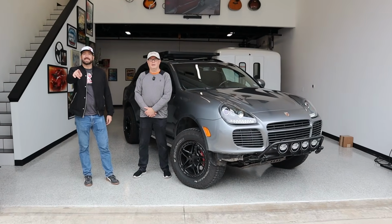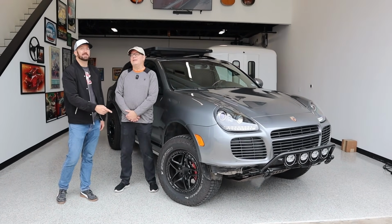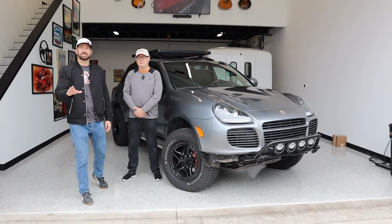I actually, on the first Cayenne S, I had a local friend who makes roll cages make that bull bar for me. But for the second one, I was able to buy a whole kit from Eurowise, which is frankly better built than what I had. And really, it's easy to set these vehicles up for this. Now, here's the one thing, people are going to be in the comments saying, oh, Porsche no good, Porsche no good. But I'll say this, these are not built for rock crawling. Really, these are great overland vehicles. They're great dirt road vehicles, and you can get into some hairy stuff.